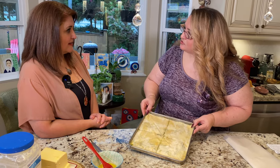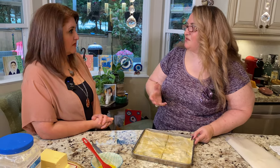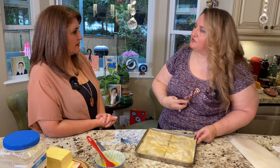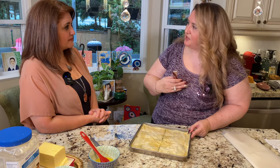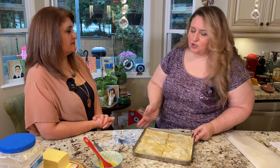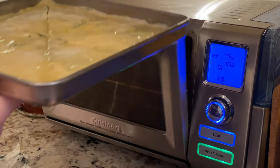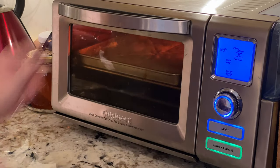Now we need to put it in the toaster oven. I'm going to preheat the oven for a little bit. This toaster oven works just like a regular oven — I put it at 350 Fahrenheit. With a regular oven it tells you it's 350, this one doesn't, but as long as it's warmed up it's fine. You don't want to put it in a cold oven because it just takes longer. I think it takes probably about 15 minutes. But we're going to time it also.